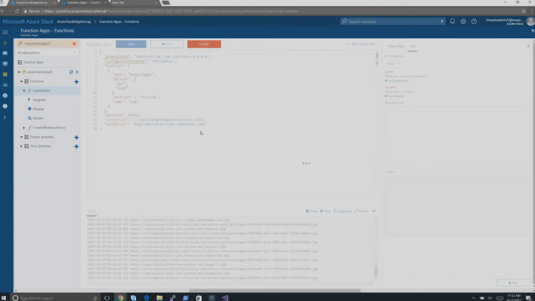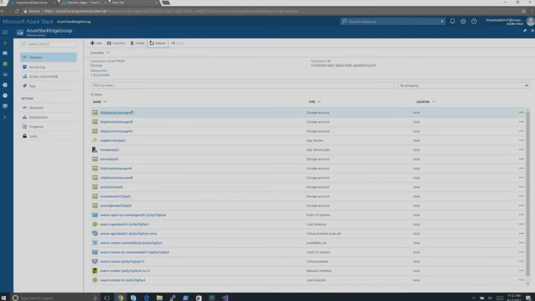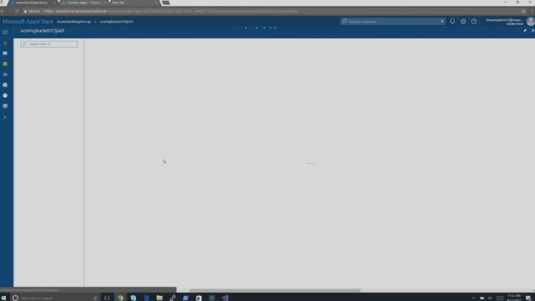Okay, so images are already starting to flow through. You can see in the logs all those images. These are just URIs that we're cranking through. Let's take a look at it from the perspective of the storage account. If we go into the scoring bucket, this is the storage account that will hold the data that has not yet been scored but is prepared to be scored by the container.